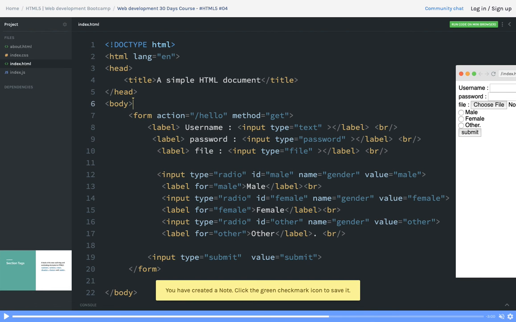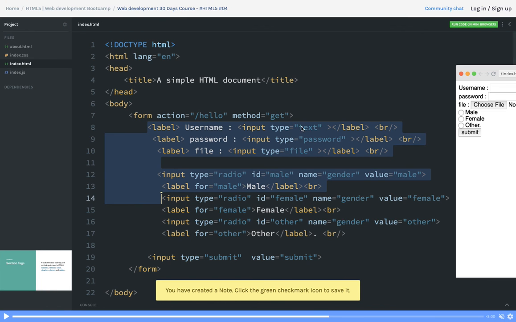Okay, so what different things have we defined here? We have created a form. Method is an attribute, action is an attribute, and we created some input types. So here we can have an input type inside a form, we can have a checkbox, we can have a radio button, we can have a file chooser, right?